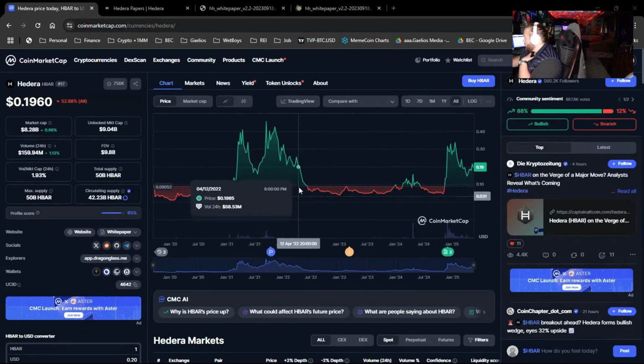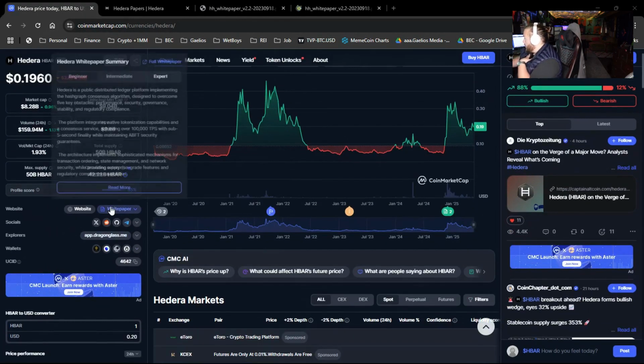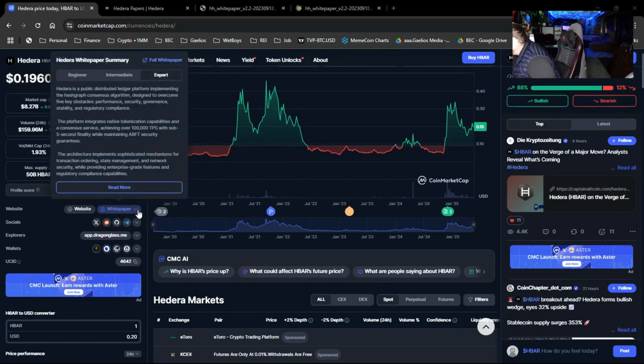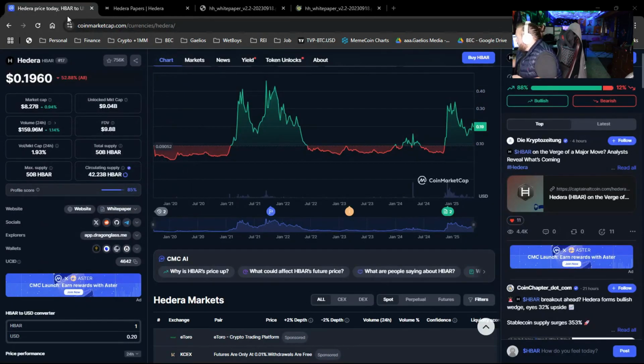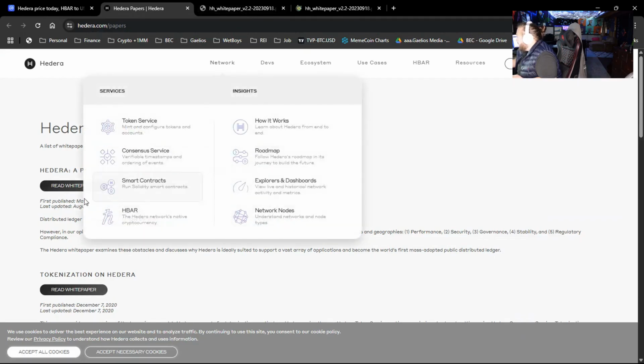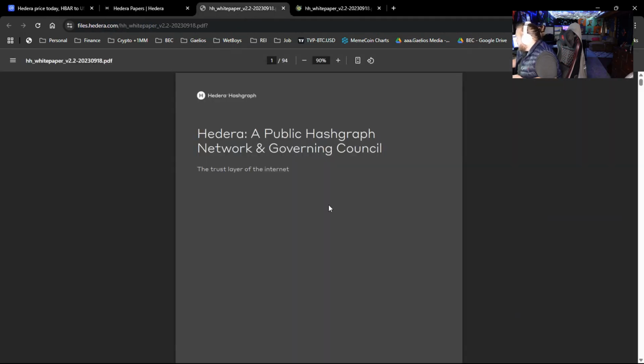But when you're on CoinMarketCap, you can see all these links here, which is why I recommend CoinMarketCap. Their Twitter, their Reddit, GitHub, you can find anything. Today, we're just talking about the white paper. So what I did is I clicked white paper, expert, full white paper. That brought me to this, right? And then when you click this, that brought me here.